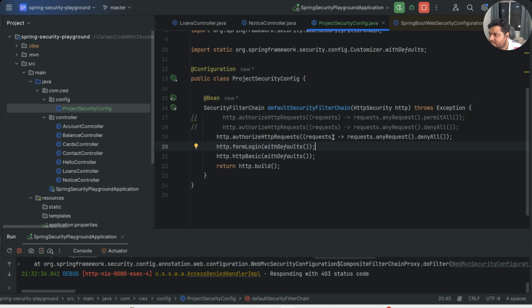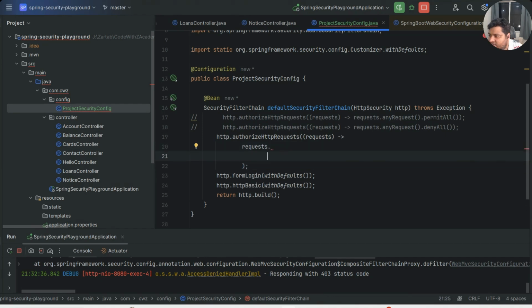And what is that implementation? For every request which is coming in, I will specify what I want to do here. So for requests coming in, request dot, I will try to match up. Here we have got some matchers: request matchers.